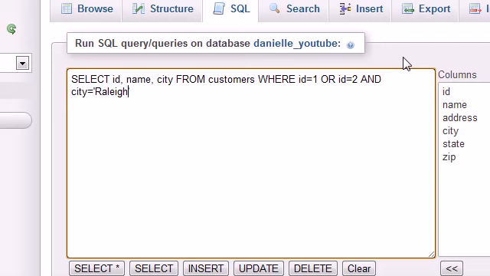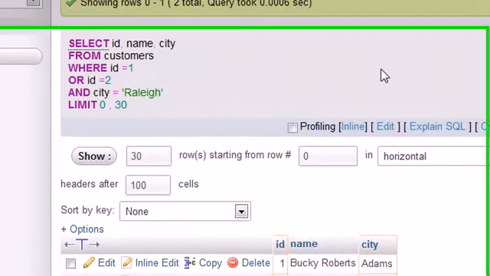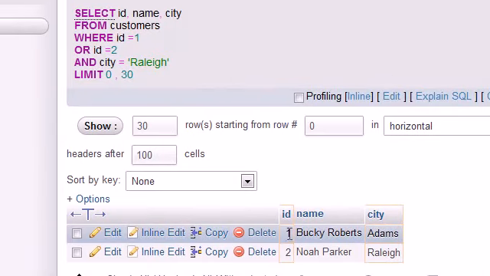Okay, so maybe your boss comes in and says, okay, we want to find someone whose ID is 1 or 2 and they live in Raleigh. So for example, if my ID was 1 or 2 and I lived in Raleigh, then that's what we would be looking for. So let me go ahead and read this, and it's going to say, okay, my ID is 1 or 2, but what's going on here?